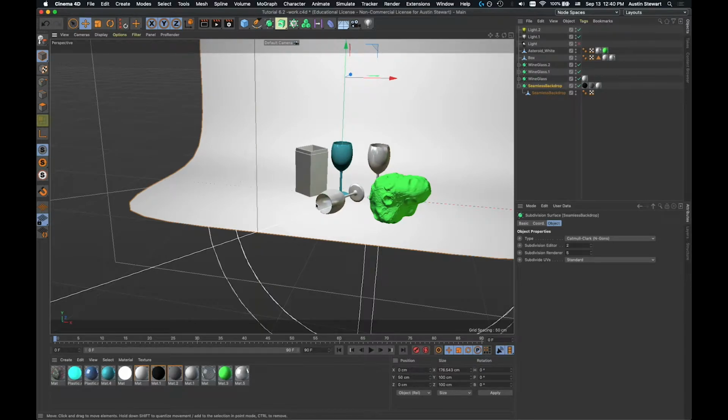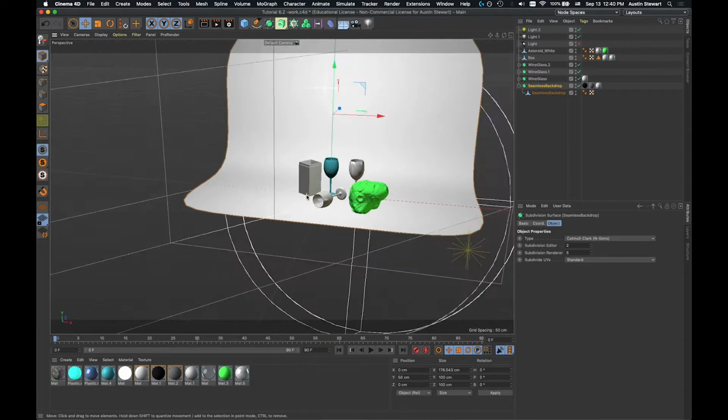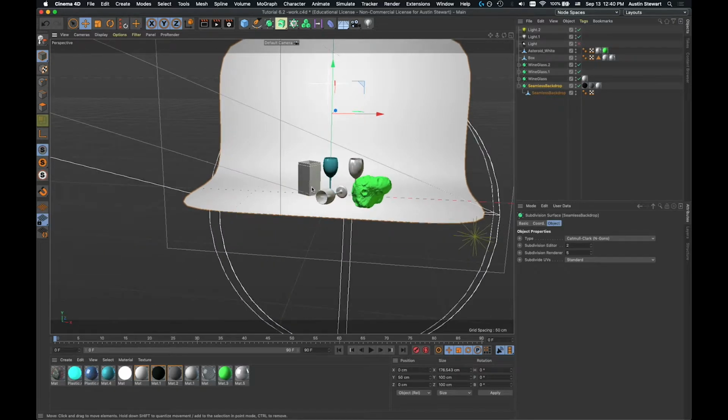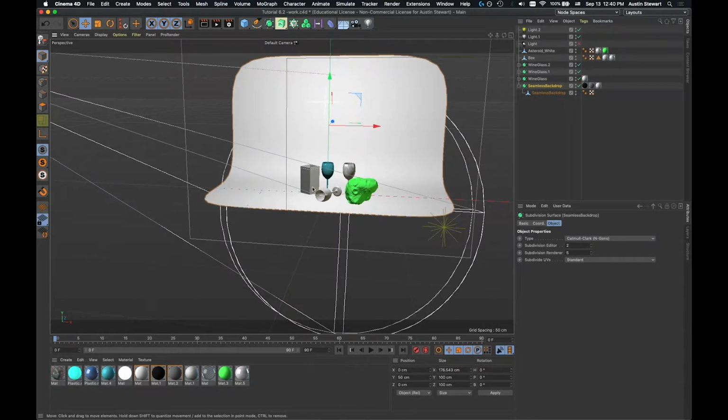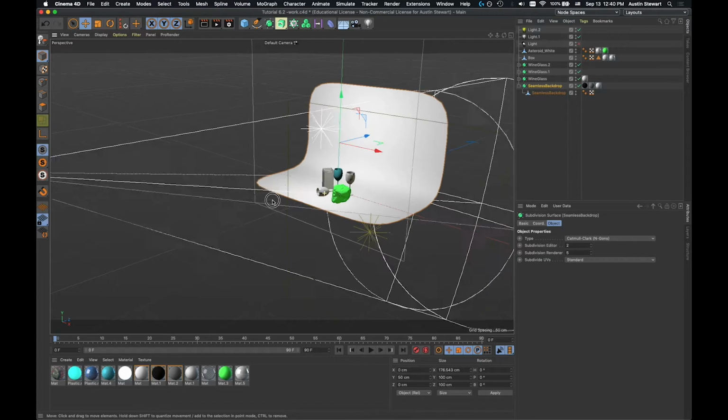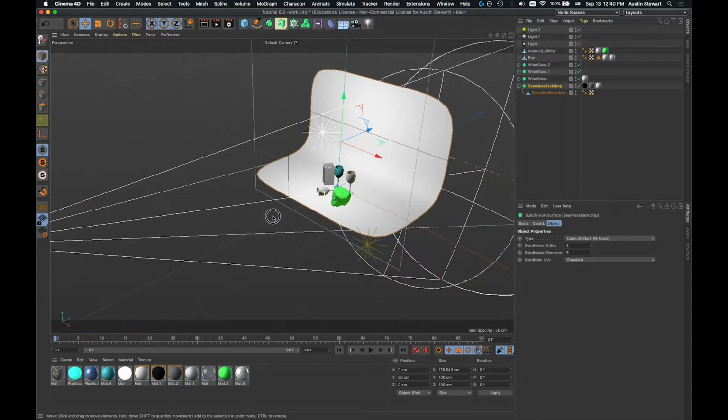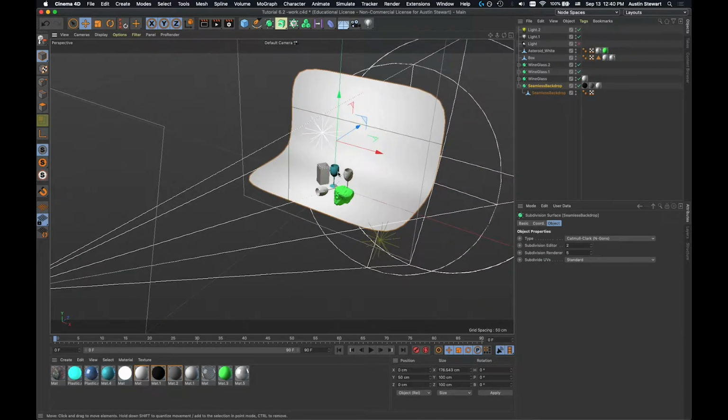Okay, so this tutorial is going to pick up where we left off, and what we're going to do is use volumetric lighting and a spotlight to create some light rays coming down onto these objects. And we're also going to be using a disk, and we're going to be looking at the alpha channel of a material, which we haven't really looked at yet, in order to make this happen.